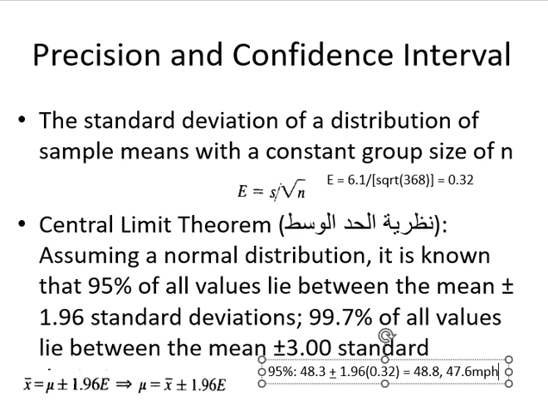Now, the range which you have calculated is called the confidence interval. This range is for what percentage? 95. Can I increase it? Yes, I can go up to 99.7, and for that I will replace 1.96 with 3. So I will get another range, and that will also be called a confidence interval. But what percentage?